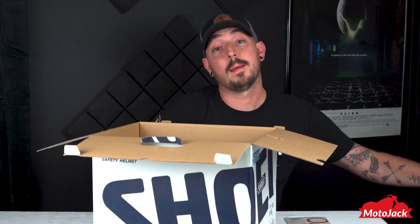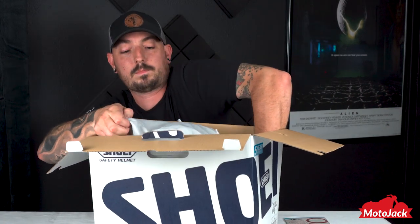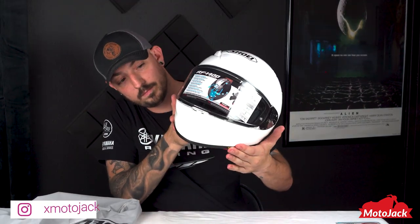I'm not going to take too much of it apart because it is being shipped up north. Let's pull it out. This is the Shoei RF 1400 in gloss white. It looks fantastic. It's got a ton of features and a ton of benefits. One of the best things about it is it has a dual layer EPS system, which means you have that double layer safety for absorption on impact. Obviously we never want to fall, but if we do, this helmet is going to take care of you. Not only that, the pin lock visor system is going to help with fogging — that cold weather riding or that early morning dew.